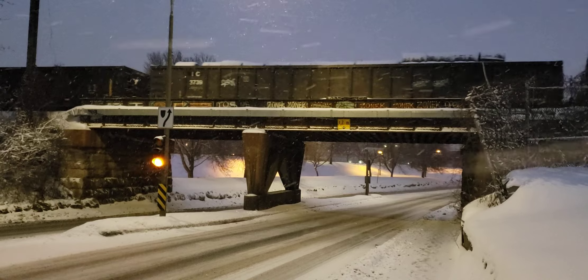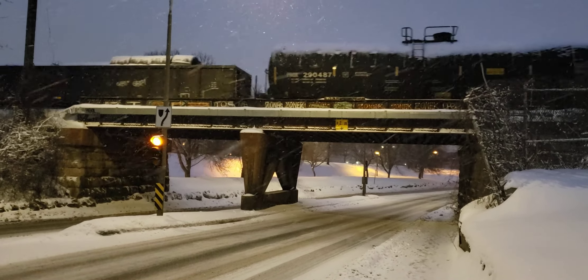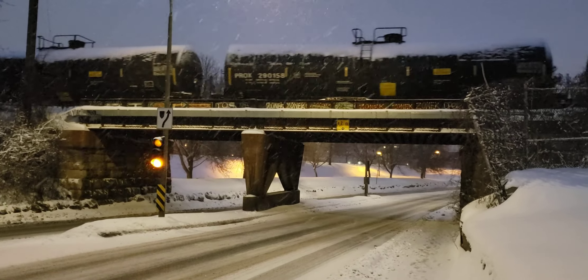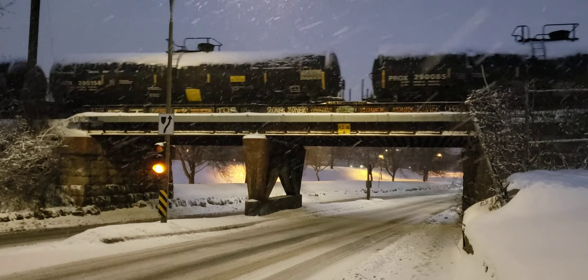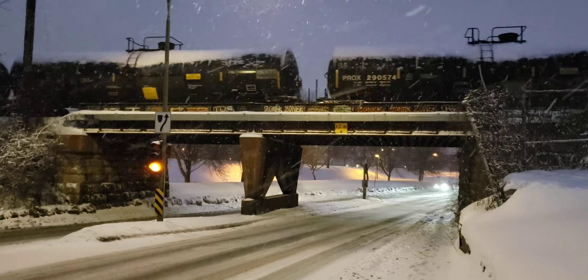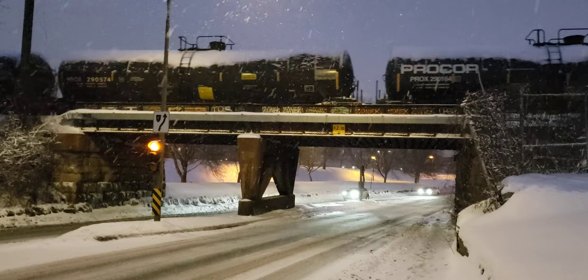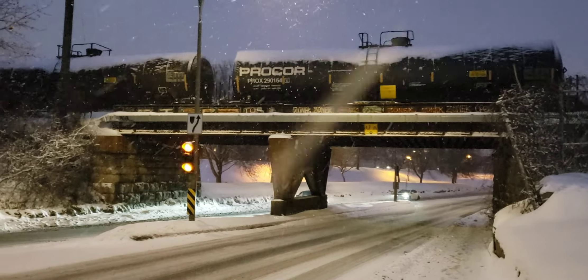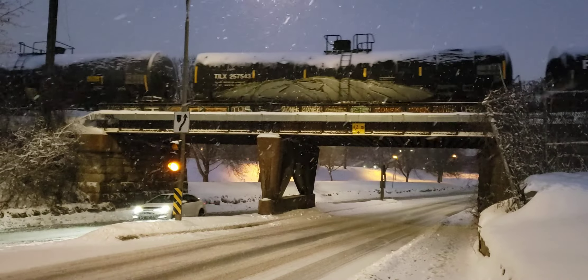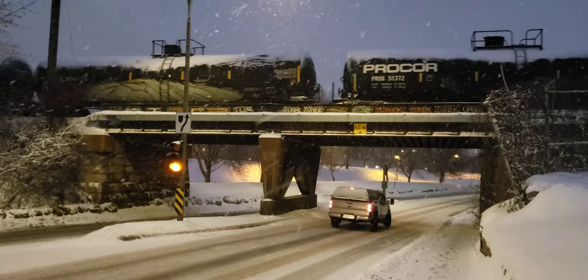The breeze was really high on that berm at the Point St. Charles yard, so I didn't stick around and get any pictures of stuff. I just went up there, the breeze was too high — I was like, nah, not going to do that. I'm going to go to La Salle Street crossing, the bridge at La Salle Boulevard, where it's relatively sheltered. And along the way we got a few trains too.